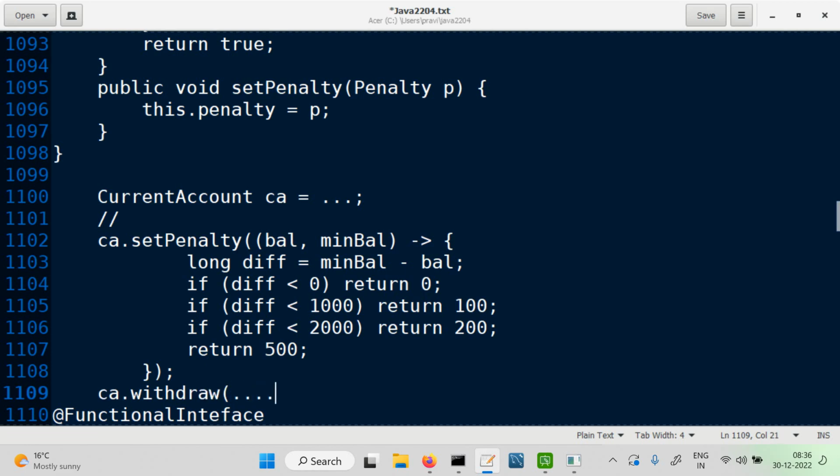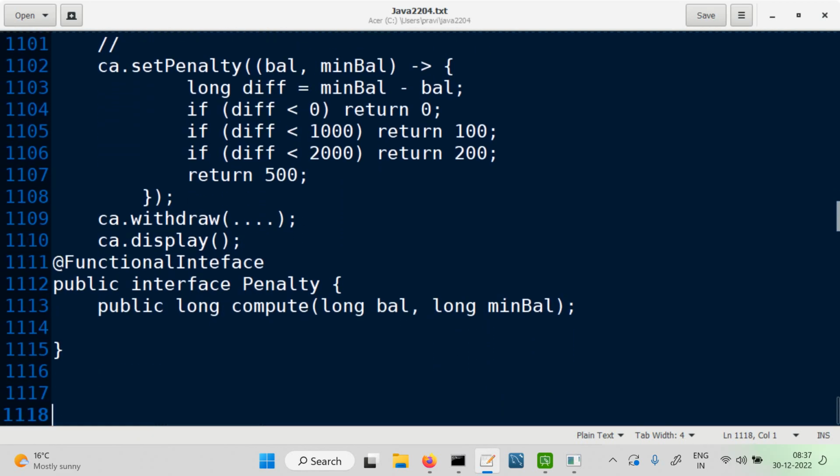And you withdraw such an amount where a penalty becomes applicable. Fine. And then see the balance. See what happens to it. Fine, the exercise is clear. What is to be done?